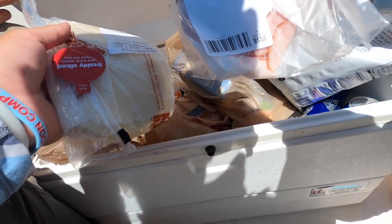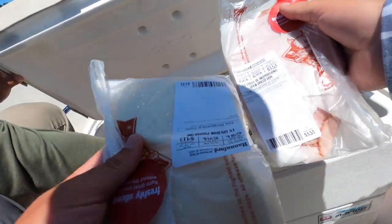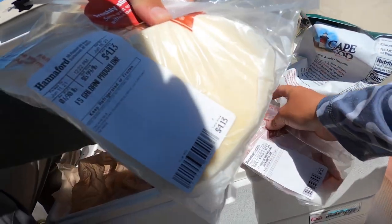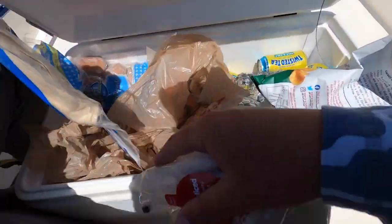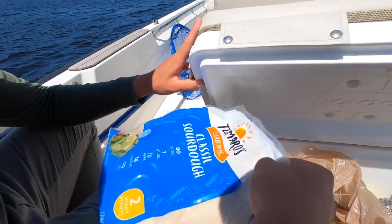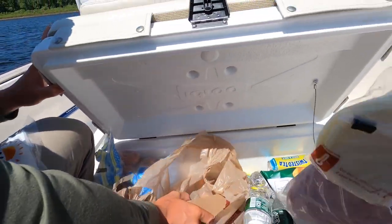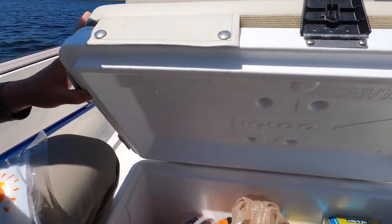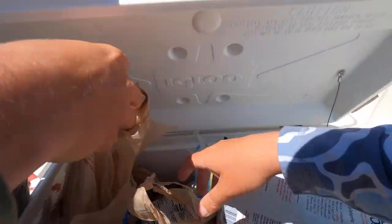So I'm gonna go with the oven baked ham, and then we have some provolone. Can't go wrong with some provy. And then we got some, was it sourdough? What are we rocking with here? Classic sourdough wraps. That's beautiful. And we got cookies. Dude, we're set. Hold on. Where's the sauce? We need the secret sauce. You grabbed it? No. Here, hold on.